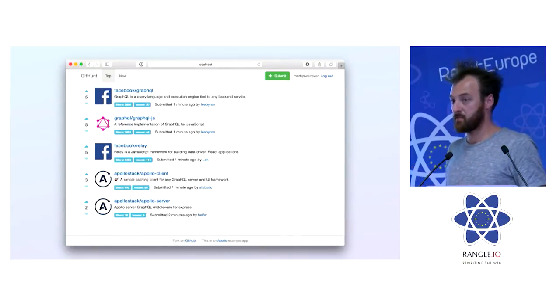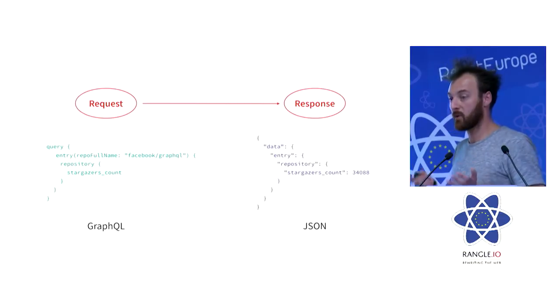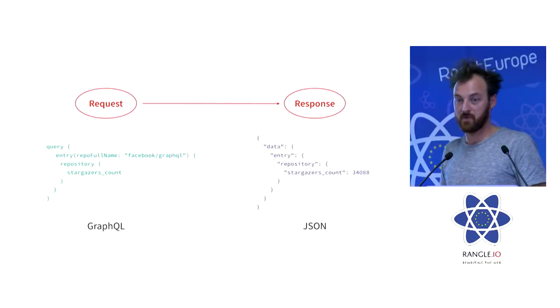Well, the basic conceptual model of GraphQL is request-response. You make a request in the form of a GraphQL query, and you get a response in the form of JSON. Although it's not strictly part of the specification, the network transport that's most often used is HTTP, and there's a simple way of making an HTTP POST request with the GraphQL query and just getting JSON back. This is not dissimilar to what you would do with a REST endpoint. It's something that native developers could just plug into their existing app. So this might actually be a good way in. It gives you a lot of the benefits of GraphQL without doing much GraphQL-specific work on the client. But you're not fully utilizing GraphQL.